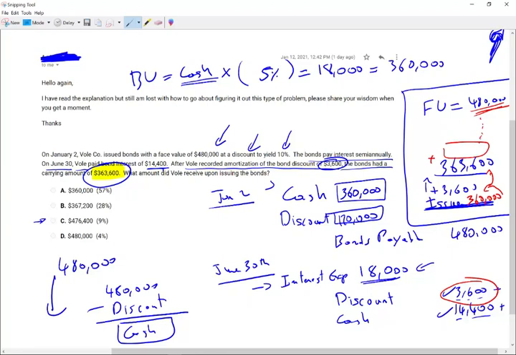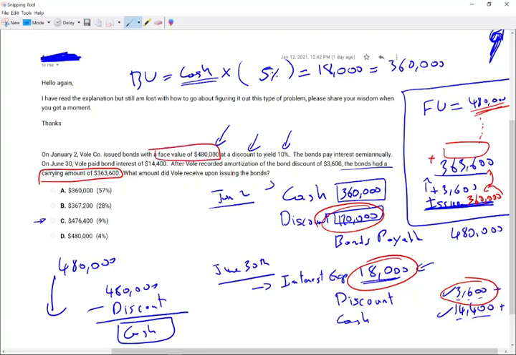Again, in this problem, I could have asked you, what was the interest expense, for example? You know, what was the interest expense? Well, you will take how much I amortized, plus how much I paid. I can ask you find the total discount, what was the total discount for the bond, you can find the total discount of the bond. So you could be asked many problems. That's why, that's the difficulty in bonds. You really have to understand bonds. That's the difficulty in bonds. Why? Because look, look how many pieces are we working with here? How many pieces? You are working with the carrying value, and the carrying value could be for a premium bond, could be for a discount bond. So those are two difficulties. You have to understand what the face value is. You have to understand what discount yield is. You have to understand how to compute the cash paid for bond interest expense. You have to understand the amortization, whether it's a bond discount or a bond premium. So there are many moving pieces. Once you understand them, they make sense. But if you don't have a good grip on them, they're going to overwhelm you.